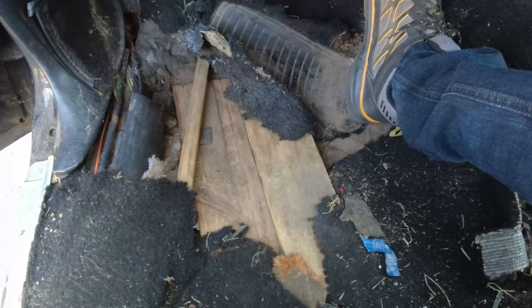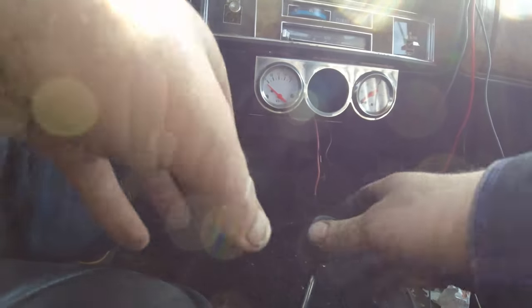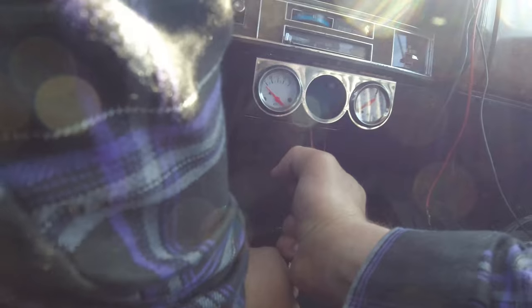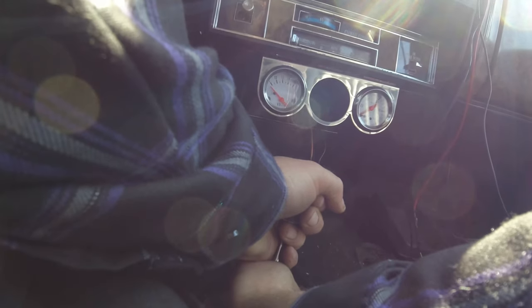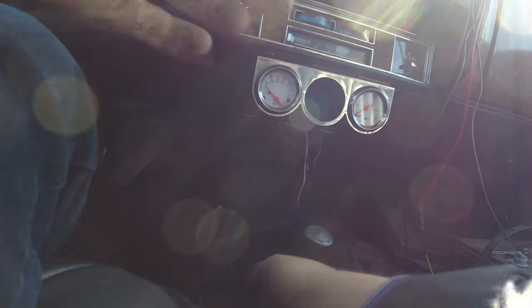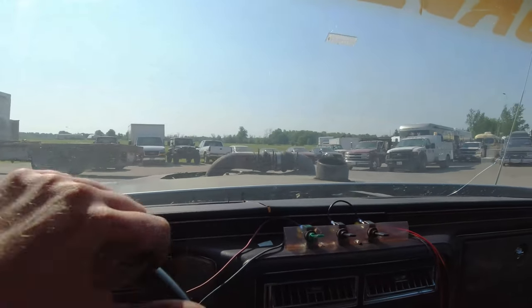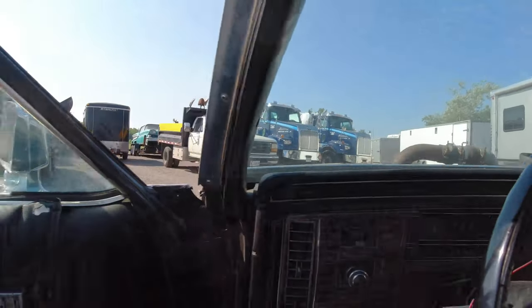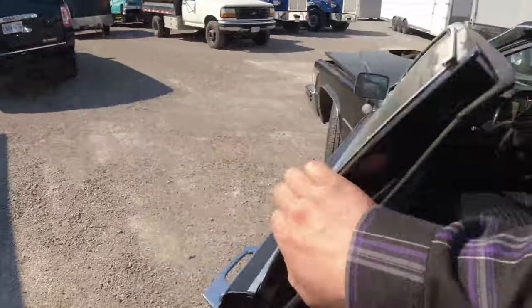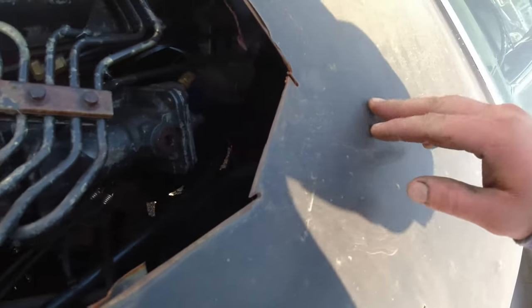Look at those floorboards. Ah, yeah, quality. Come on. Nope. There we go. Let me show you guys how you shut her down. There it is.